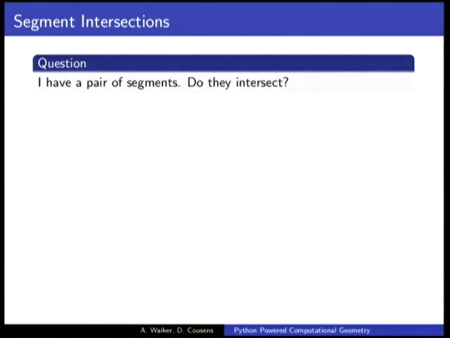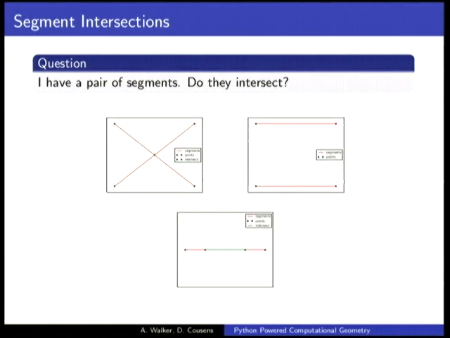So the rest of the talk is structured a bit differently. We're going to have a question and then some diagrams, and we're going to actually show you some of the code that you would use to solve some of the problems that are interesting when you get started in computational geometry. So this is the case that I was speaking about before, where you've got your line segments. Segments are actually a specialization of a line, and lines in geometry are actually infinite. So we've got 2 points that define a short interval on a line. We've got the intersecting case, the non-intersecting case, and the overlapping case.